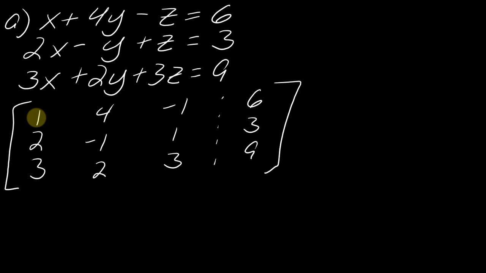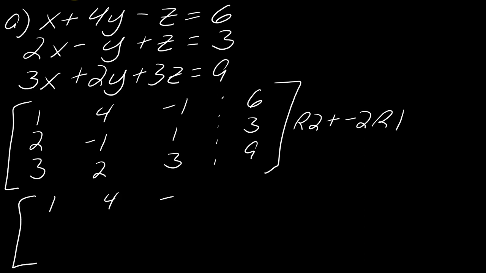So now I just got to worry about getting my zeros. I want this to be a 0, so what I need to do is add -2 to it. The vehicle that we use to do that is I leave row 2 alone, I take row 1, multiply it by -2, and add it to that row. Okay, so I'm going to rewrite the first row. And now this will be 0, -9, 3, and -9. The last row is not going to change.